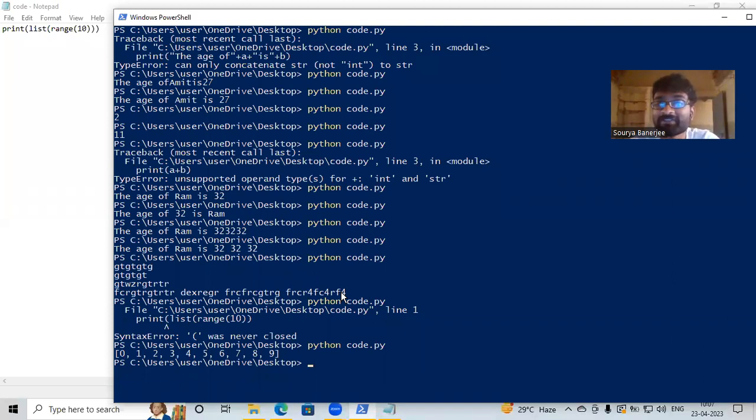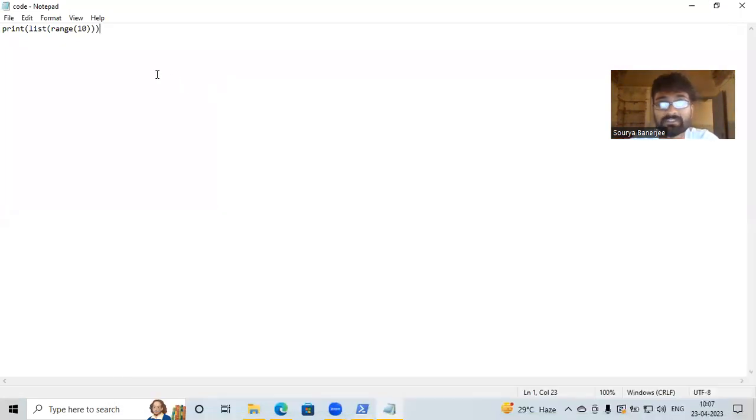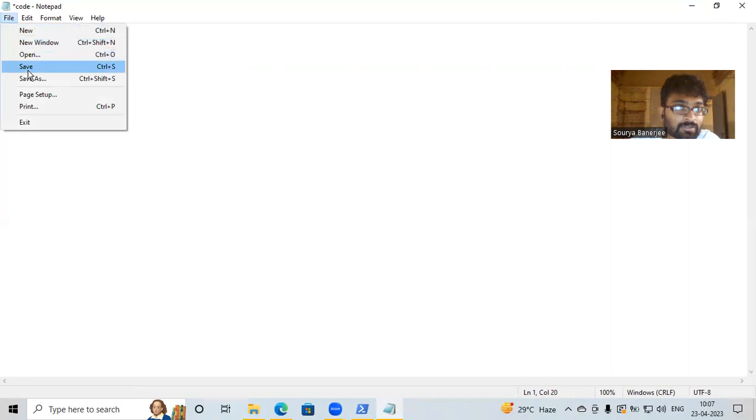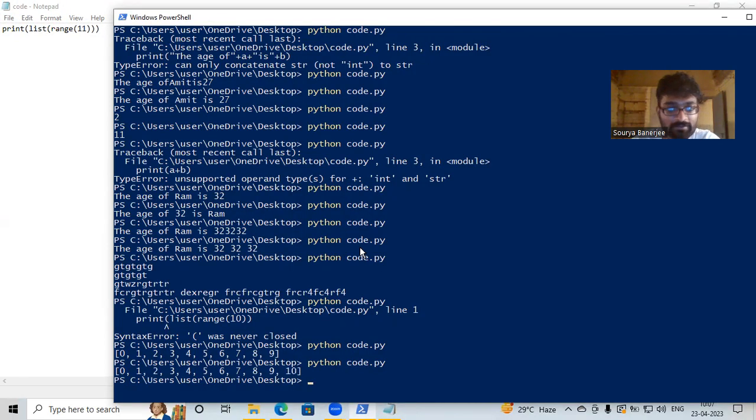If you are giving 10, it is stopping before 10, that means up to 9. So if you want a list from 0 to 10, that means 11 numbers, if you write 11 here, it will end at 10. That is the rule. So 0 to 10, it is coming.